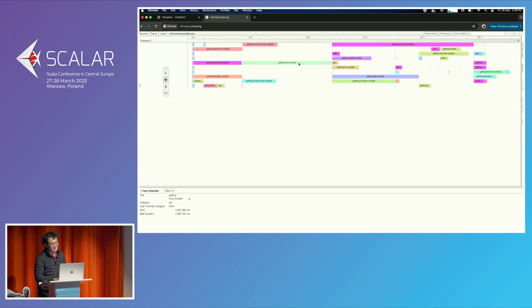Like, can we split core to move all this stuff to the left? Does Gatling recorder test really need the whole core test suite to compile before it starts running, or can it depend on some subset, like a utils module? That would move all this stuff to the left, and that would allow the wall clock to finish faster.